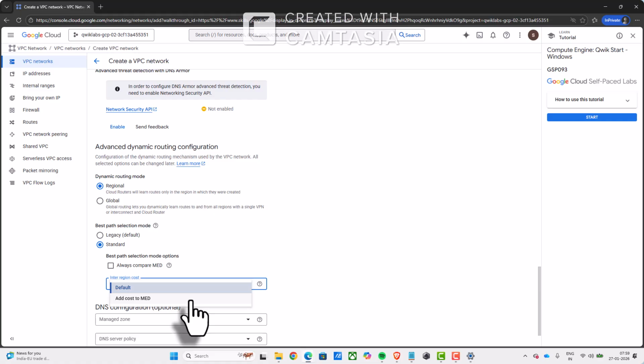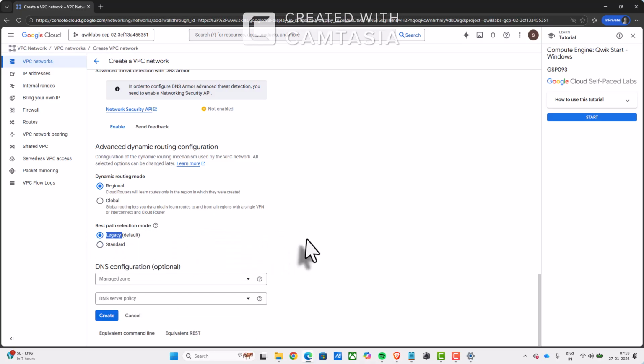We also have inter-region and route priority, but those will be displayed in the paid version, not in this Cloud Skills Boost. So we can go with the legacy one. It's not a big deal.